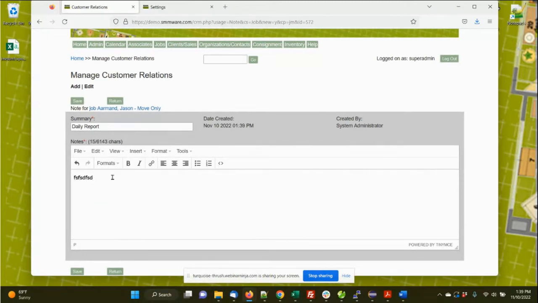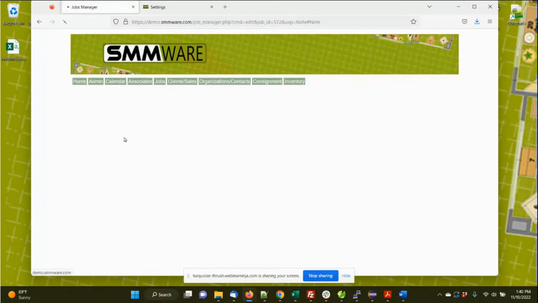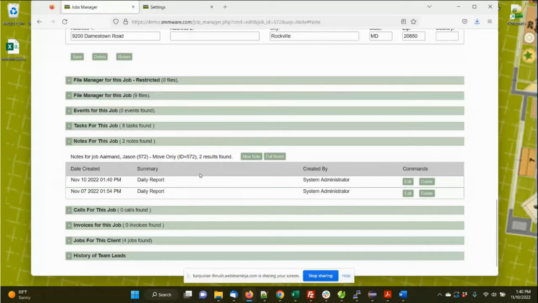So if I don't want that, I can just get rid of it and write out something else. Actually, I'm just going to leave that there so it'll have a little more content to it. And you can see who created the note, and you can see when they created it. That way you get a history, and you can see who created it and when.